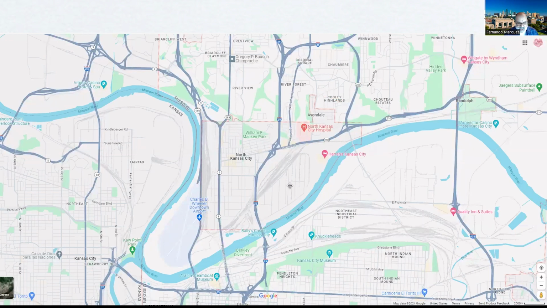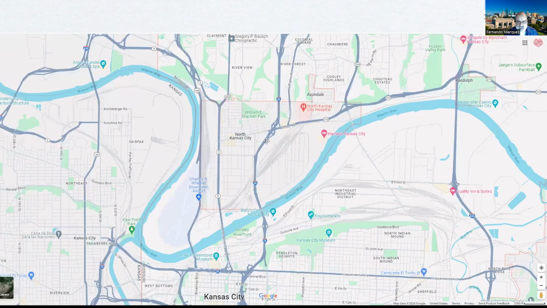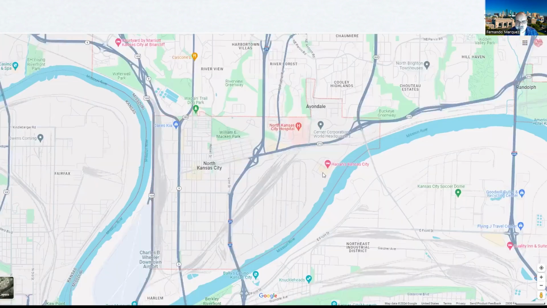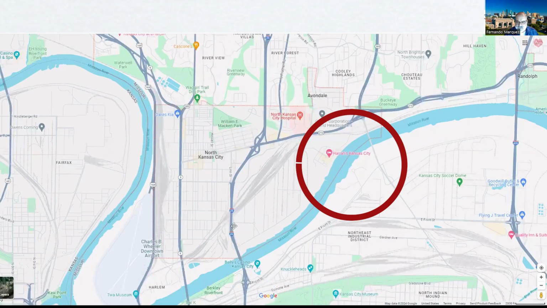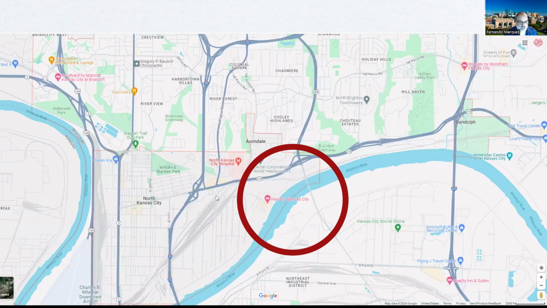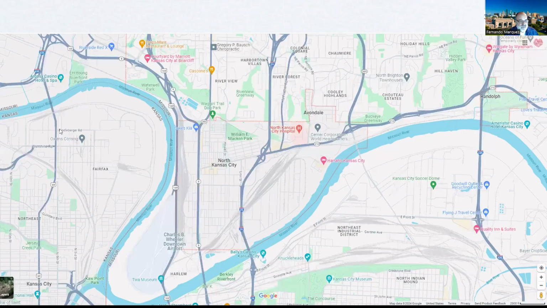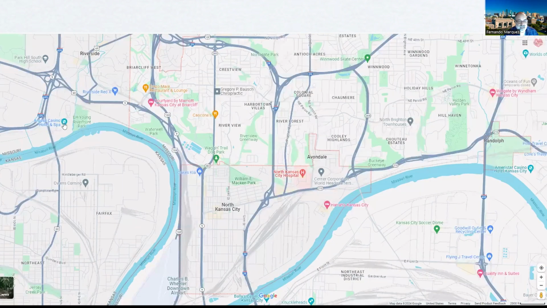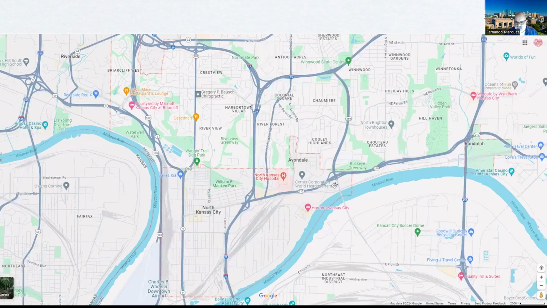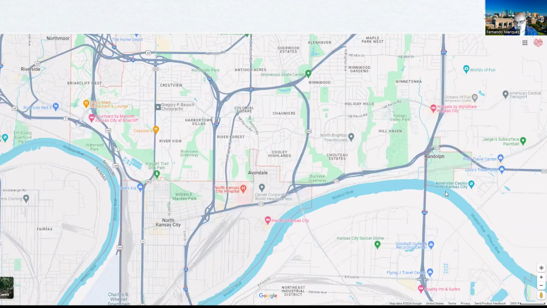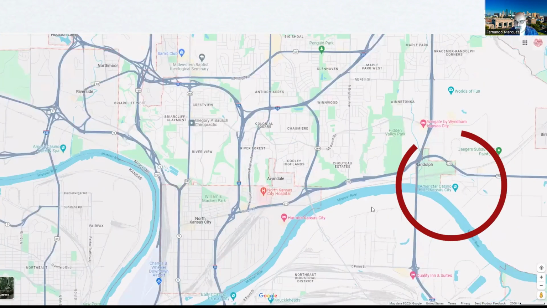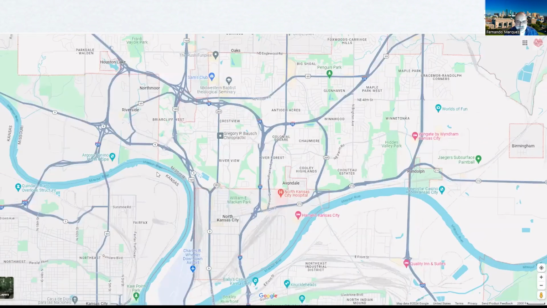And they've got, I believe, 3 casinos down in the Northland. So you've got Harrah's Casino, you've got Argosy Casino, which is on Riverside, over on this side. And then as you go a little bit further past Harrah's, there's Ameristar. So we have 3 casinos in Kansas City. There's another one on the Kansas side, but we'll get to that when we talk about that area over there.